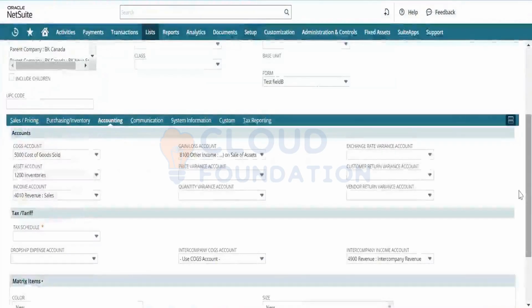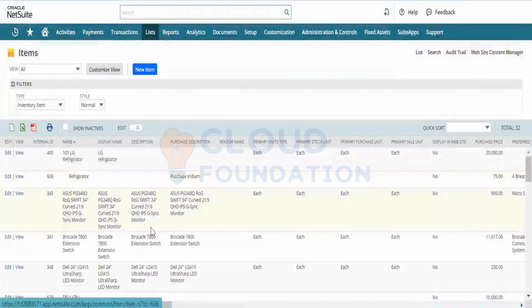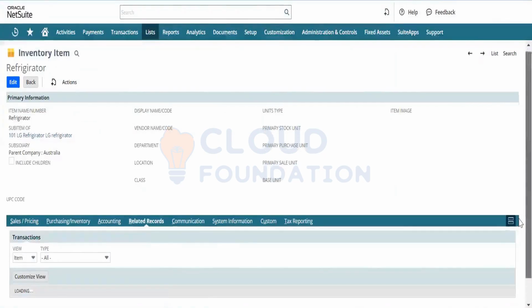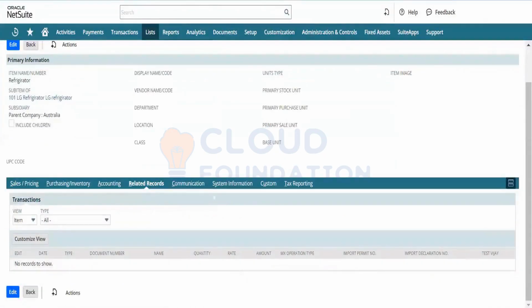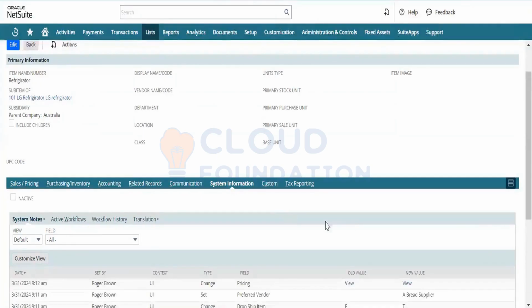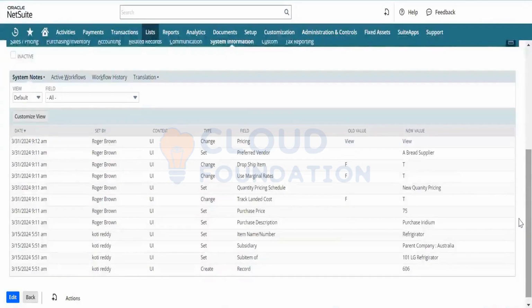Any questions on that? And then you have the related records. You have related records, communication, system information. System information is available on all the records. What is system information? Whatever changes you make on an item, it will be visible automatically. I have changed the pricing. I have changed the preferred vendor. I changed dropship item from false to true.